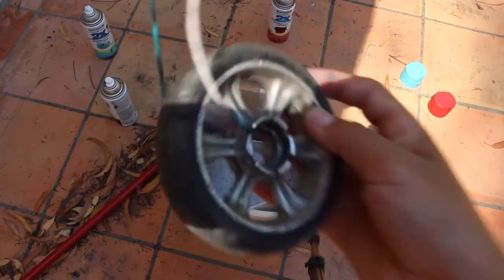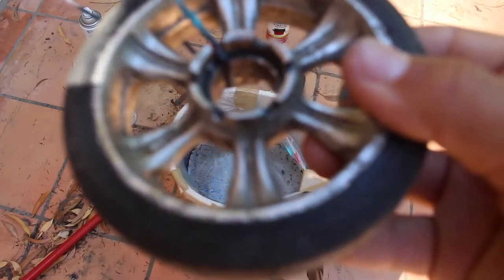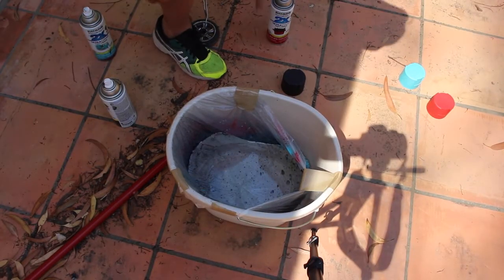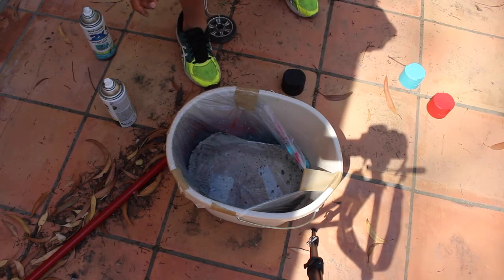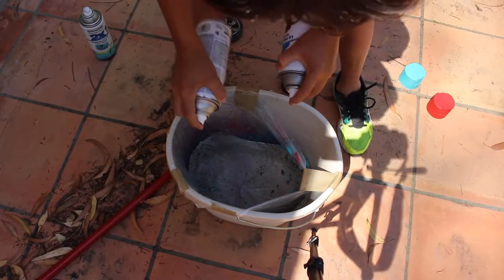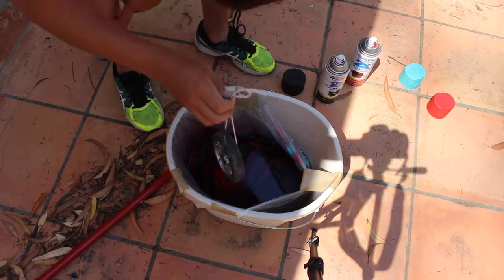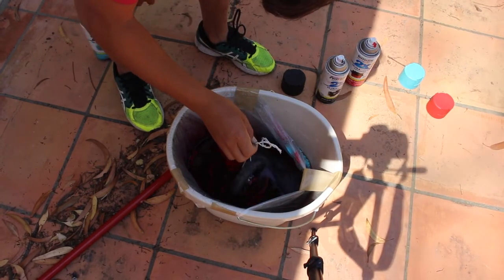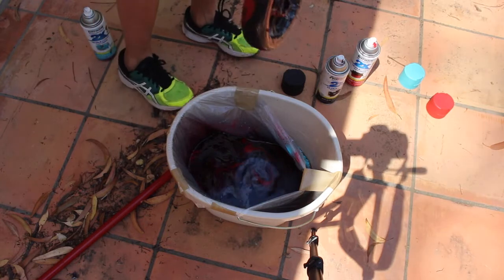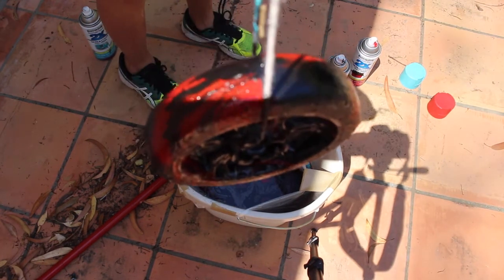Alright guys, now I'm gonna do this wheel. So I'm gonna hydro dip it. And I think for this one I'm gonna do, let's say, red and black. Yeah, let's try red and black. So yeah. Alright, so I got red and black right there. Shake it. Cool. Yep.